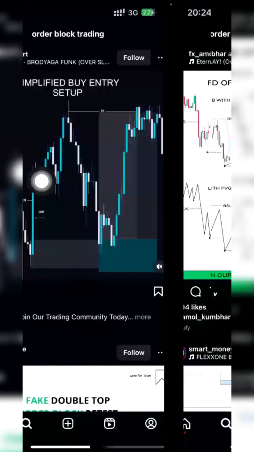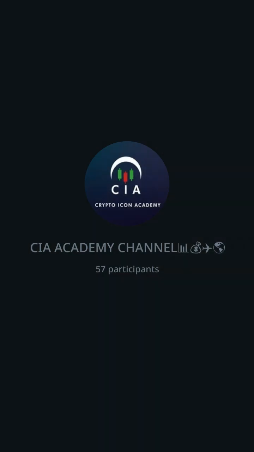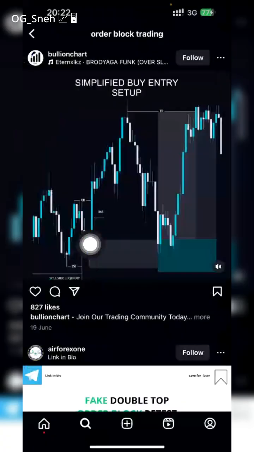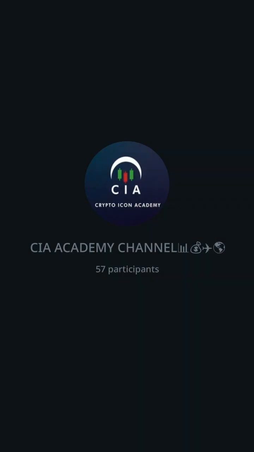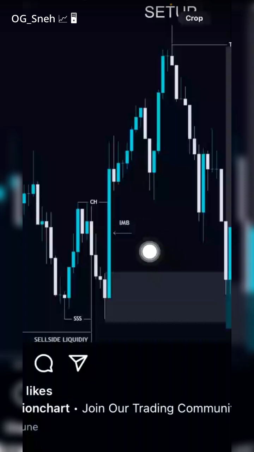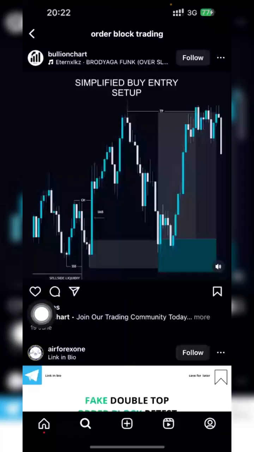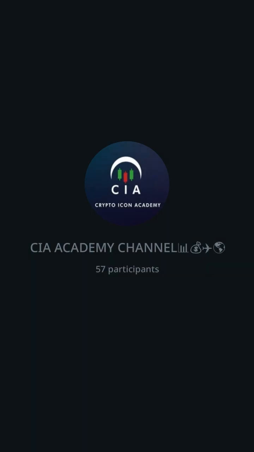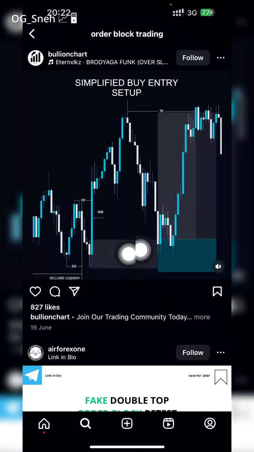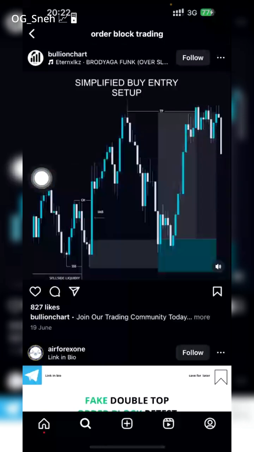Now look at it. There's a break of structure here. All this CH that they are writing is what? Break of structure. See this one now is calling it IMB. What does IMB mean? Imbalance. Can you see this is the third candle, this is the first candle. When we consider it to this one, you can see that there's a lot of space here that the market needs to come and fill, right? And it saw another block below. So his aim is that the market will come and fill this space, and in the process, it will tap my order block, and the market will go. Did the market do that or not?